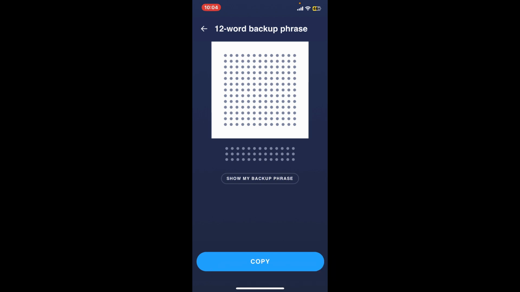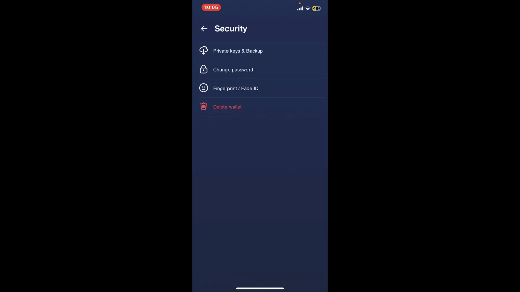Once you do that, go ahead and write down or paste in the seed phrases in a safe place away from prying eyes. By following these steps, you will have a reliable backup of your Atomic wallet, protecting your cryptocurrencies from potential loss or theft. That's how you back up your wallet on Atomic Wallet application.